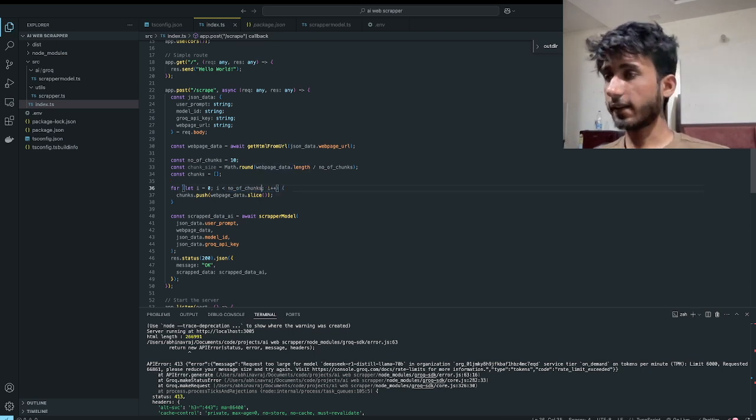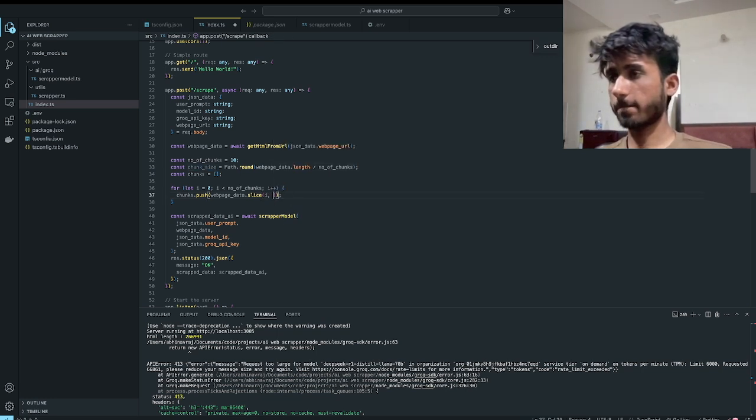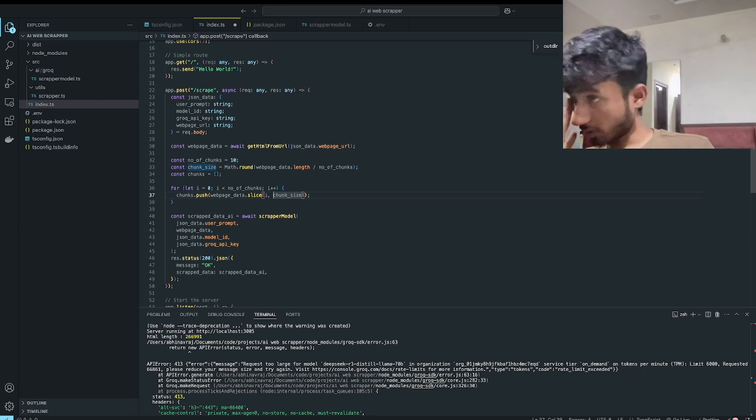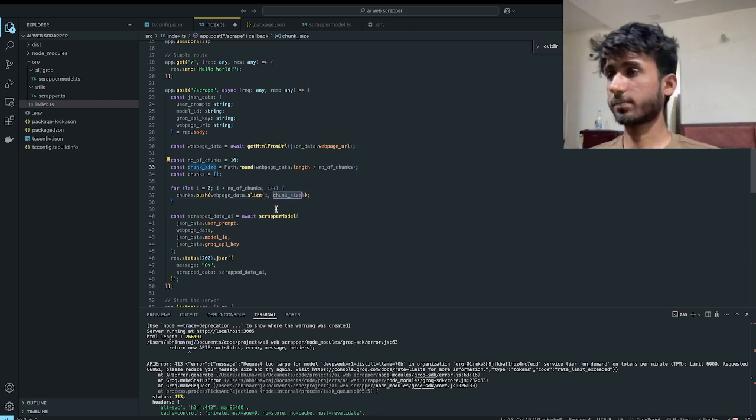Objective command as number of chunks, and so the first time we are going to start with i, to chunk size over here. How this will work is, it will go from 0 to the chunk size, then i will be equal to i plus chunk size.